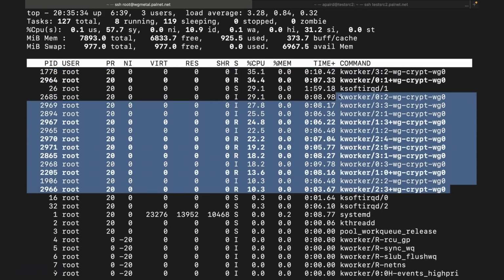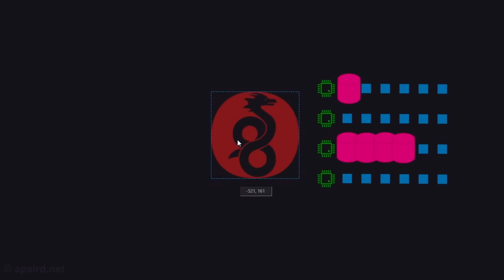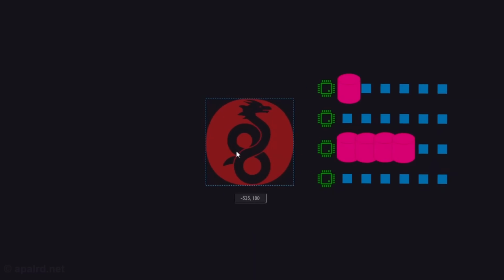crypto work. So how does WireGuard end up dealing with this queuing situation? Just like in IPIP, all of our WireGuard packets outside of the tunnel will have the same source and destination IP address. So they should be hashed the same. That means they'll all end up in the same queue handled by the same core in netfilter. But WireGuard doesn't do crypto in that core. It hands it off to another work queue.